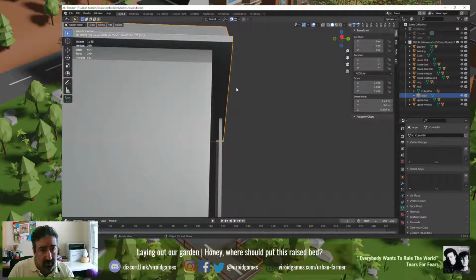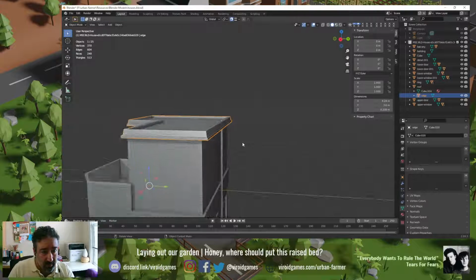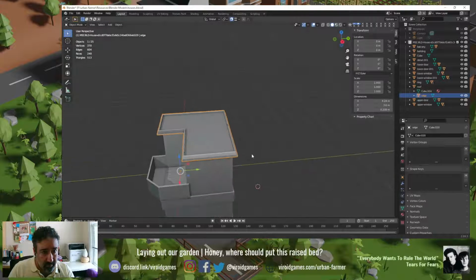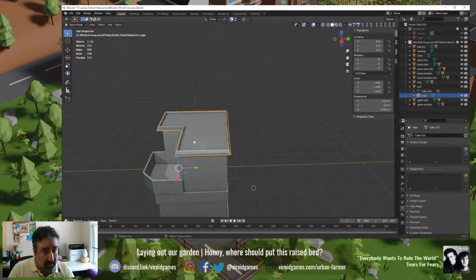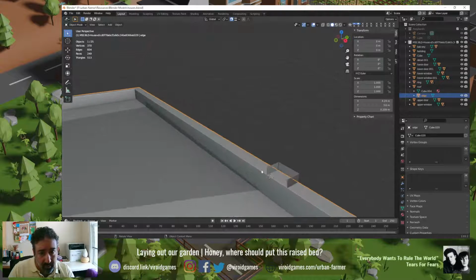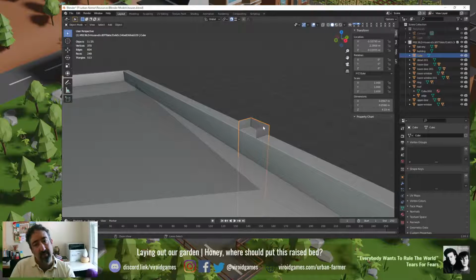This roof is no longer extending too much. We could even pull it a bit this way too. Let's see. Not really that important. This is the important part.